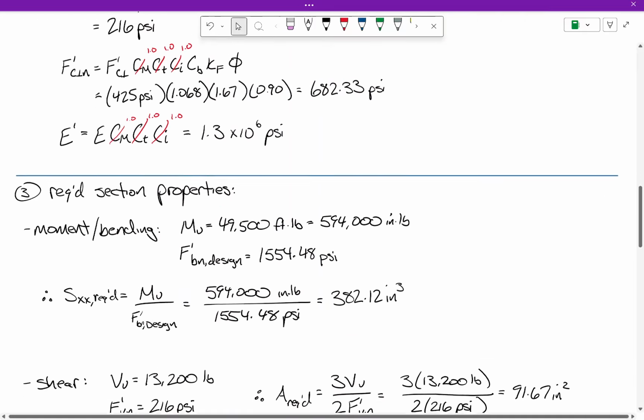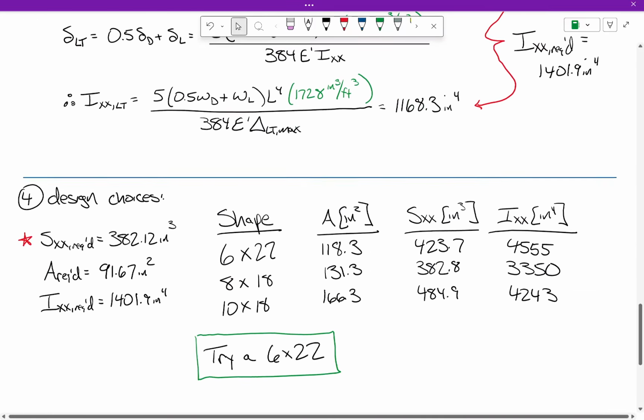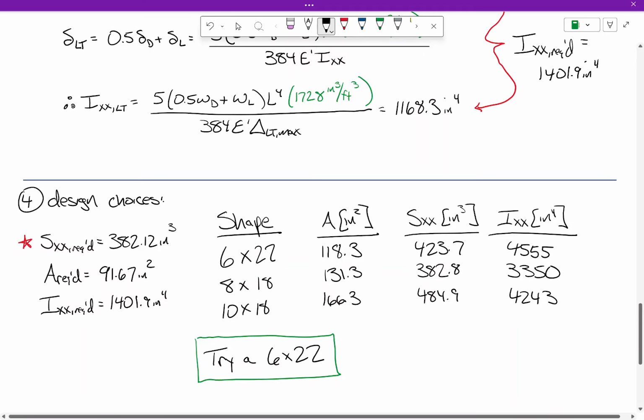But what we can see at this point, because the section moduli are so big, is that in order to meet the requirements of the design, we're going to have to use a timber. So that sort of justifies the initial path we took through the problem, that timbers were the way to go. Now, we've got the various shapes that we outlined. So what we did is we started with 6-inch wide shapes, and we said, what's the lightest shape that meets these section requirements?